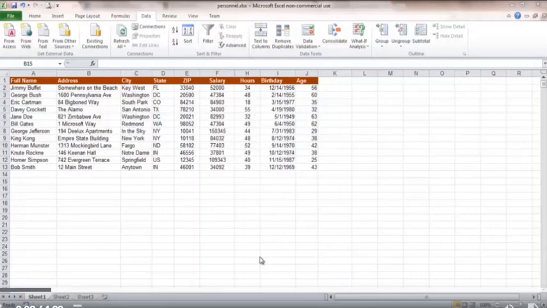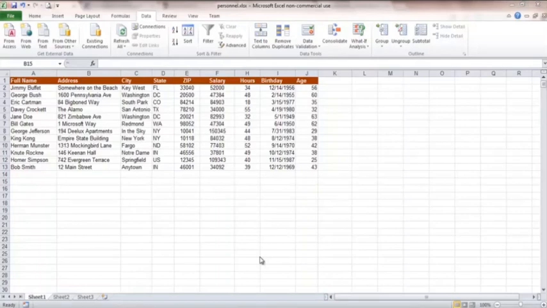In this tutorial, we're going to learn how to separate text from inside cells and put them in cells anywhere else on your spreadsheet. To give a practical example of it, we have a personnel database right here. It has all of our names on the left-hand side with their address, city, state, etc. And we have their full name here.